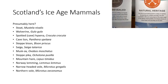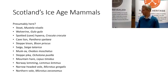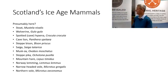I mean, it'd be very exciting to find something like the saiga, which is this strange antelope from Central Asia, which has this highly inflatable nose, and it's a really weird thing. I've had the great privilege of stroking the nose of a saiga, and it is the most weird experience. I recommend it to you all. Next slide, please.